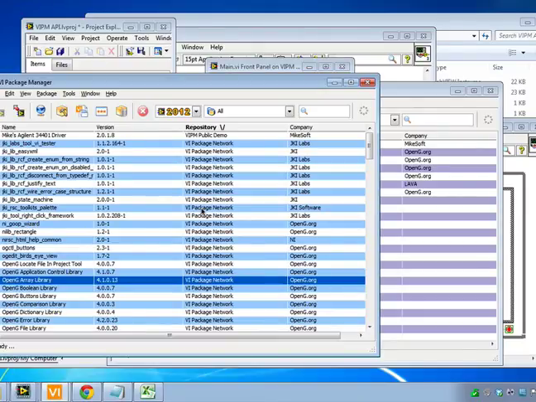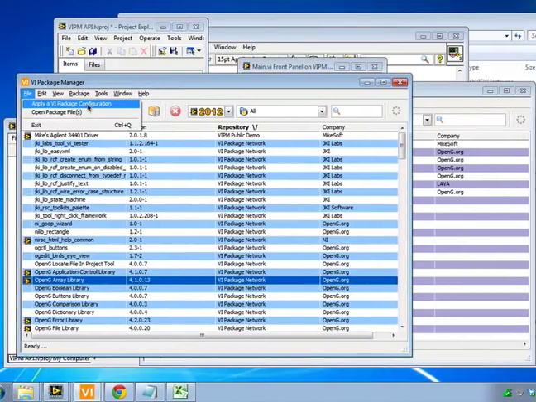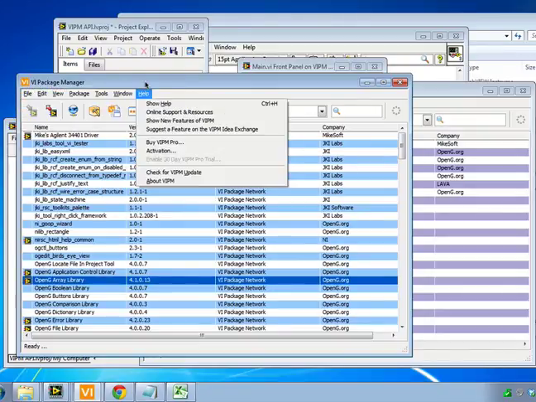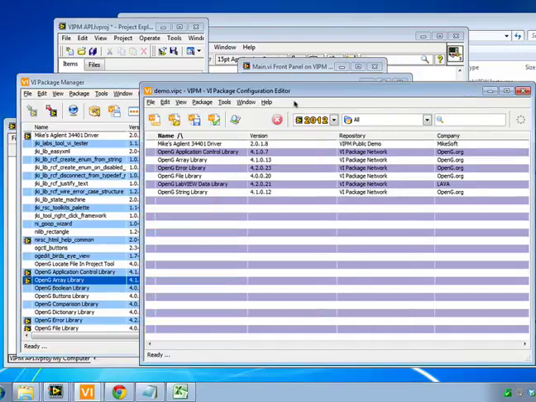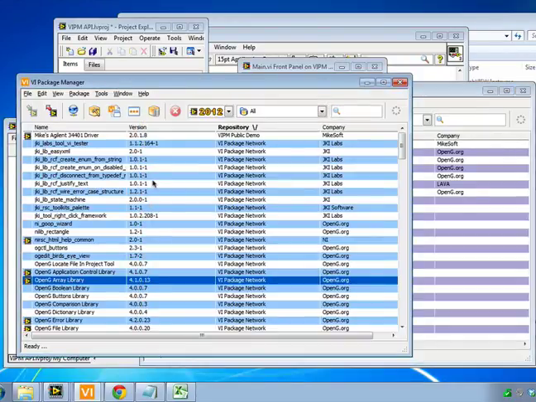In the free version, you can also apply a VI package configuration. You can't create one, but you can apply one. So you can say File, Apply Configuration, even in the free version. But you have to have the Pro to actually create the configuration. But installing and uninstalling, all that stuff's in free.